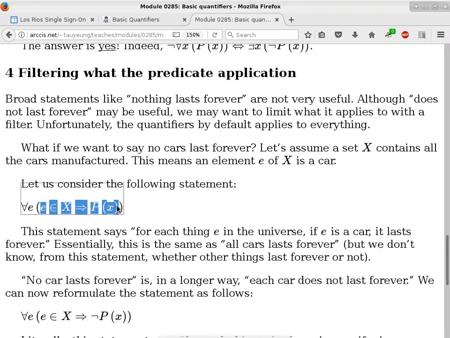Okay? Because if the first part of the implication is true, then it really depends on the second part. If the first part is true and the second part is also true, then the implication itself is true. If the first part is true but the second part is false, that makes the entire implication false. That is a part of the truth table of the implication. Is that okay? Yes? More or less?